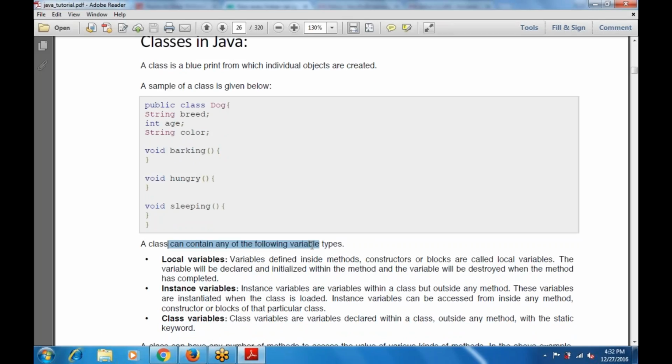The first type is the local variable. These are declared inside methods, constructors, or blocks, and are known as local variables. These variables are declared and initialized within the method, and are destroyed when the method has completed.